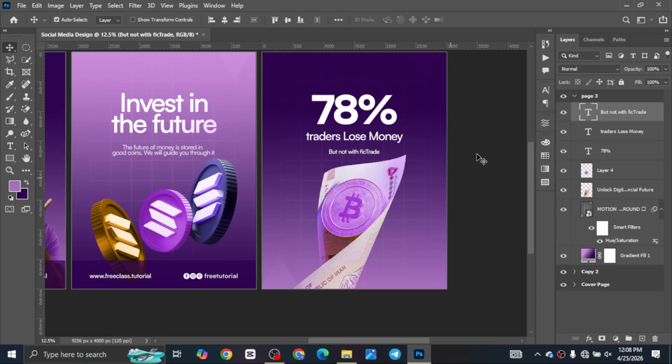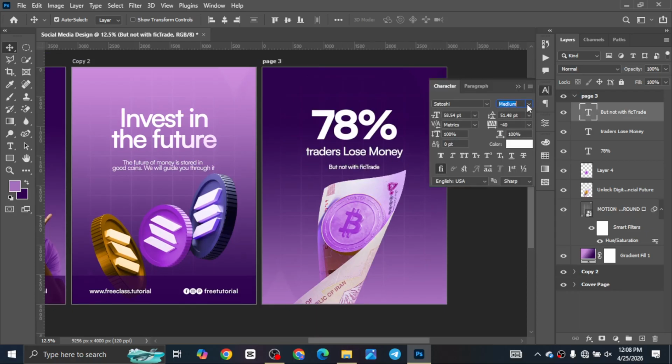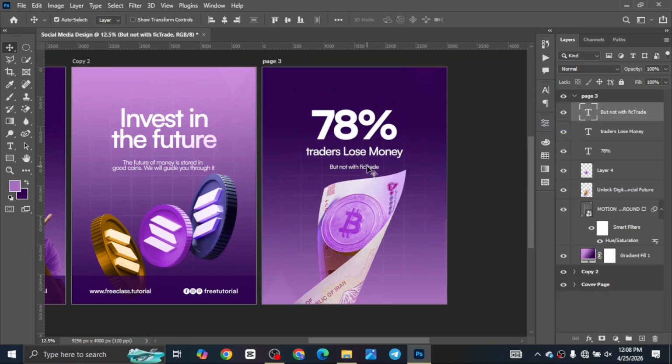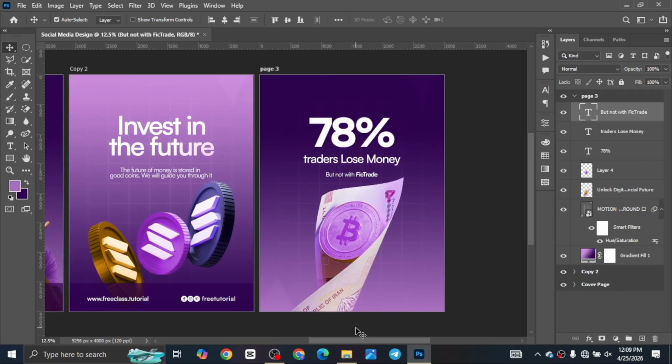Yeah. So I can even italicize it if I want to, or just make it small, regular. But because Fig Trade is the name of the brand, it is supposed to be well seen. So I press Ctrl Shift B for bolding. So now it's Fig Trade. That's nice. That's perfect.